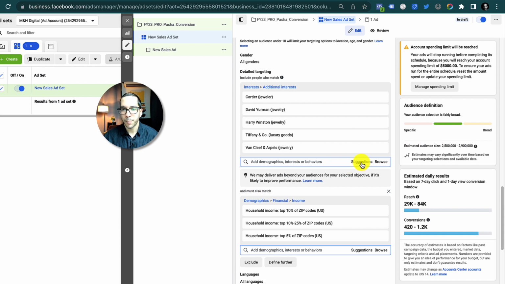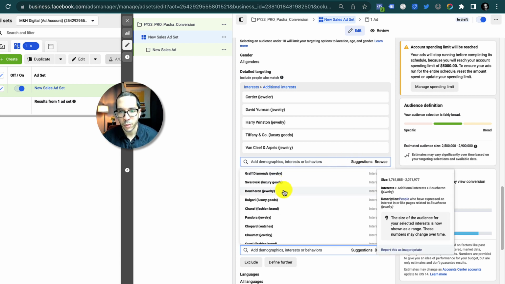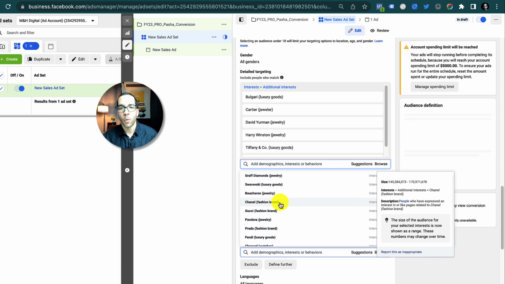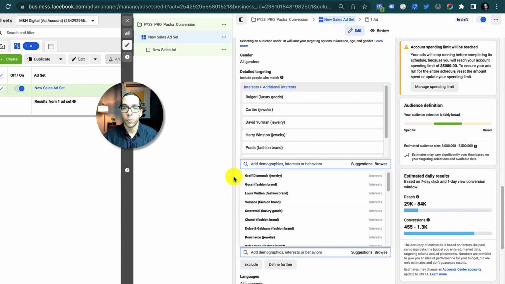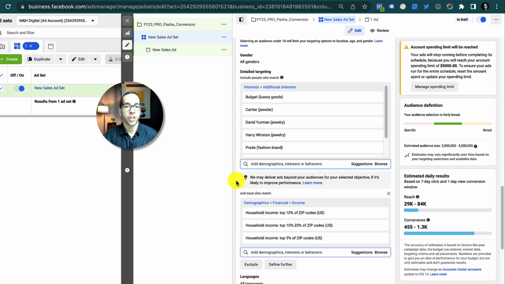Okay, so this is getting a little bit better. I'm gonna see if I can add a few more jewelry brands or luxury goods. Someone doesn't necessarily have to be interested in jewelry. If they're interested in luxury goods brands, they might be able to afford it, they might have a similar taste. And again, a lot of this that I'm workshopping through right now on the spot, I usually spend a ton of time with clients figuring out before we actually get into the platform. And then we do a little bit of workshopping here.